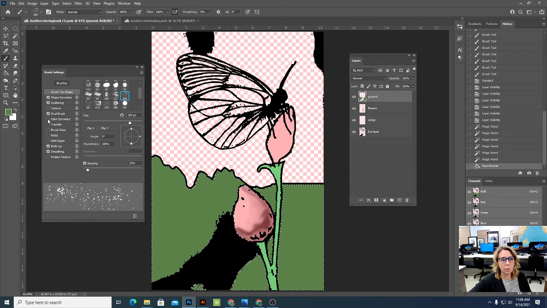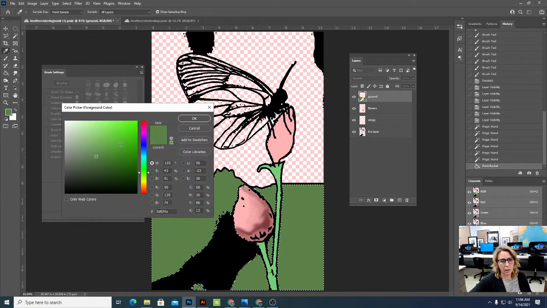We're going to come back to our brushes preset and we're going to click on scattering. I want you to make sure scattering is clicked in there. And you can play around with your spacing here. You can change your brush size. You can make it bigger or smaller. Okay. If you decide you want a different shape brush, if you don't like that one. So we're just kind of spacing this out. You can make it bigger or smaller, like I said.